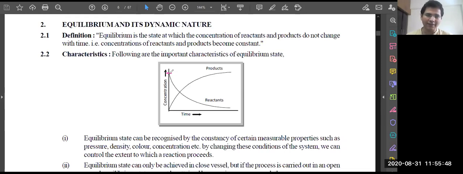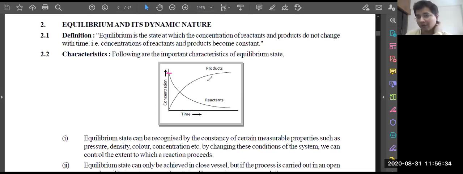So obviously the concentration of reactant will decrease, yes or no? If you have 10 chapatis in the morning, obviously you will eat some chapatis in lunch, some in dinner, so it will decrease. It's basic common sense that it will decrease. Now obviously if you eat chapatis, you will gain energy, yes or no? If you eat more chapati, you will have more energy. In the same way, if a reactant is getting consumed, product will be formed. So see the graph: the concentration of reactant is decreasing, and the concentration of product is increasing.